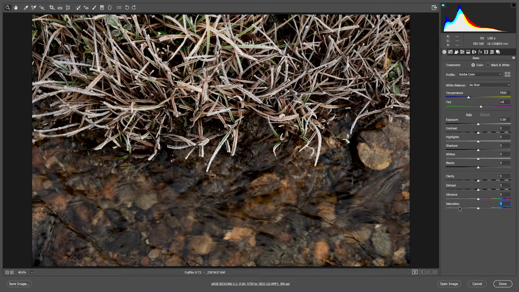Now, as I mentioned, saturation affects all of the image equally. Vibrance, not so much. Vibrance tends to only affect parts of the image that the algorithms built by Adobe determine are lacking saturation. So it doesn't apply saturation evenly, only to the areas that it deems are needing an increase in color saturation. Again, this is going to be responded to differently depending on the image, and my suggestion is to season to taste. Test it on each image and go with whatever fulfills your creative vision. All right, so we'll take that back to 0.